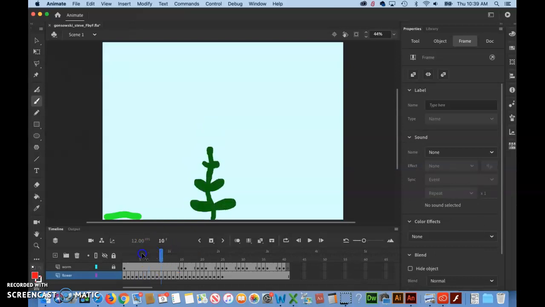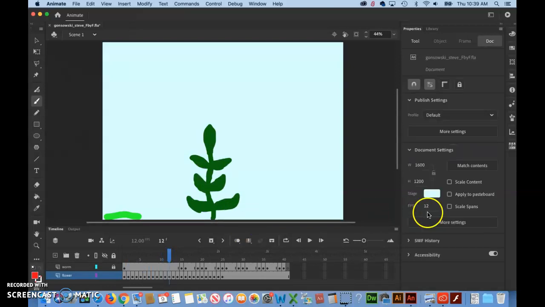So in other words, every 12 frames that you draw on equals 1 second, because right now we're set to 12 frames per second. And you can see the 1 second marker right there, the 2 second marker, the 3 second marker, and so on. So if you get the idea that in order to make your animation go slower, you would put more frames in, and on each frame you would just draw a little bit.